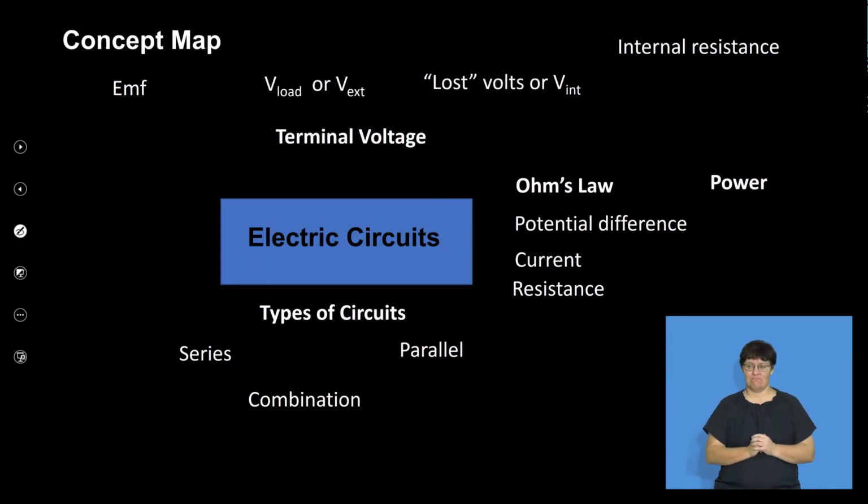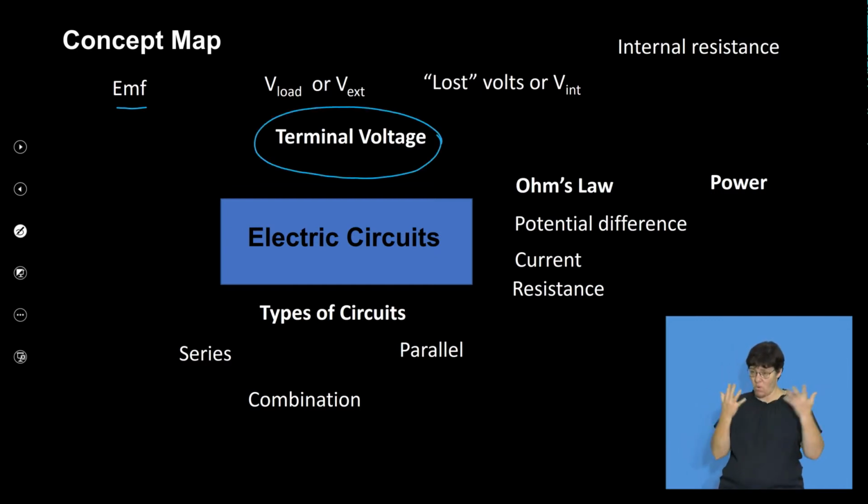Then in terms of the overview, this is in the context of electric circuits. We're going to look at EMF. We'll also look at different types of volts within a circuit, but of particular focus to us, our interest, is terminal voltage. There are a whole lot of concepts and quantities involved as far as terminal voltage is concerned.